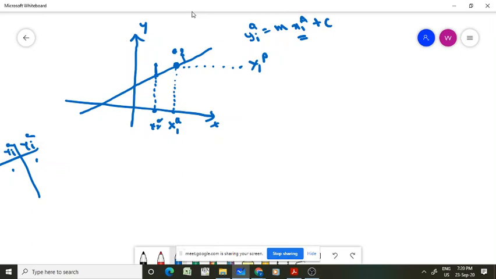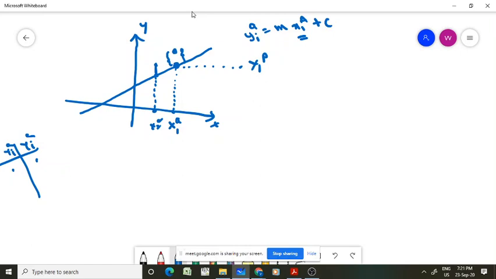It will try to minimize the distance between the predicted output and actual output. The line will be shuffled, and finally it comes to one position where the mean distance between the actual output and predicted output for all the data points will be minimum, right?